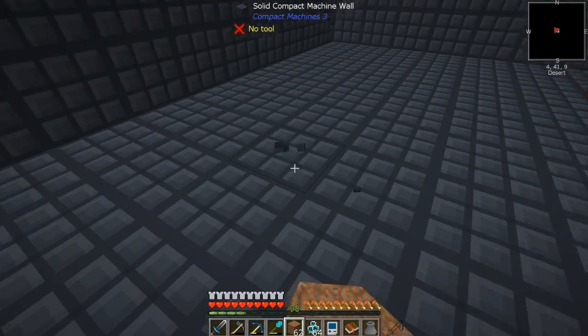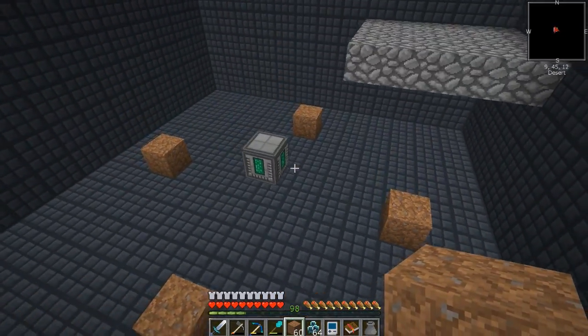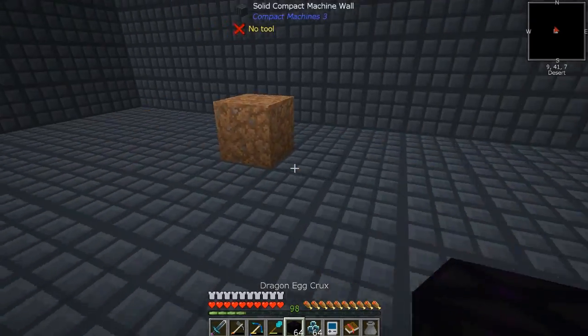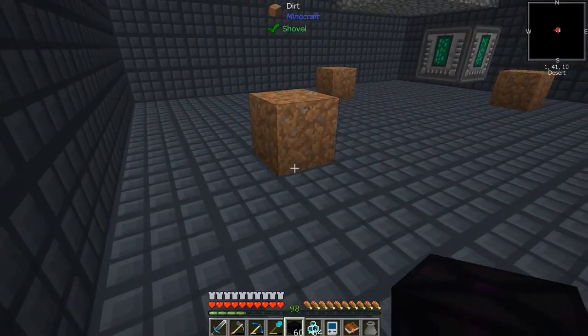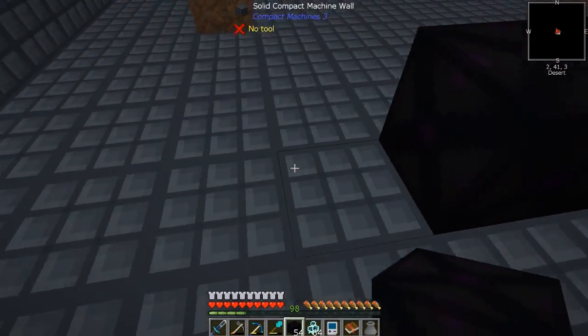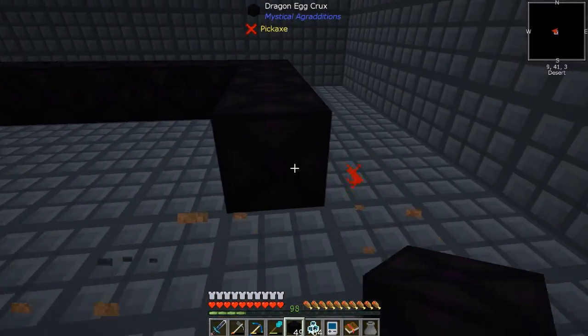1, 2, 3, 4. 1, 2, 3, 4. And there we go. So this is basically about how far we're going to be able to go out with these guys. Now, we can make other things that are going to be able to harvest these probably really, really fast. But I think I got an idea of something that might actually work just as well, especially if we're going to be going in certain routes here.